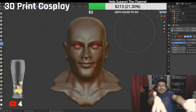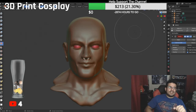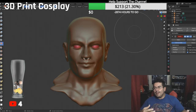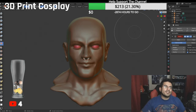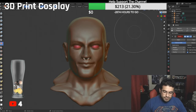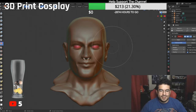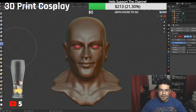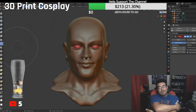You guys tell me. Is it me, or does it look a little bit like The Rock? Maybe it's just in my head, but to me it looks like Dwayne Johnson. So yeah, I was tempted to make a male head, and this is the first time I ever tried it. It works good.